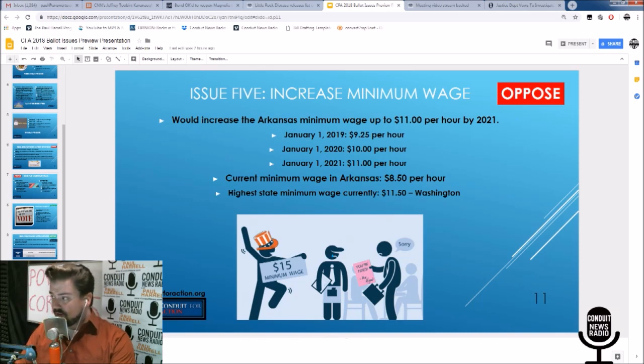This is going to hurt the very people it claims to help. And there are a lot of people I would encourage you to go educate as to why you need to vote against this minimum wage increase. It also is going to hurt small business. It's going to make jobs scarce. If you're making above minimum wage now, it doesn't mean that you're going to get a raise if everybody else gets a raise. It actually means you're going to be valued less. It means that prices are going to slowly go up.